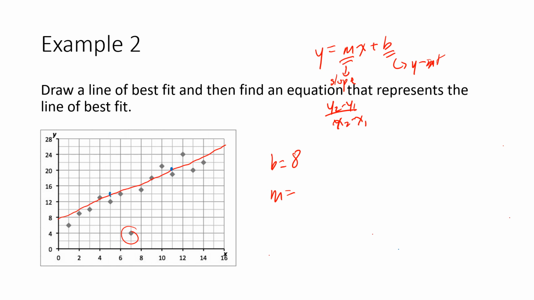So for my first point, the x value is 20 and the y value is 20, and for the second point the y value is 14. The x value, I have 11 for one point and 5 for the other one. So I'm going to have 6 over 6, which is around 1. It should be a bit higher than 1, but in this case I got 1. Don't worry if you get a slightly different answer, we're just estimating here.